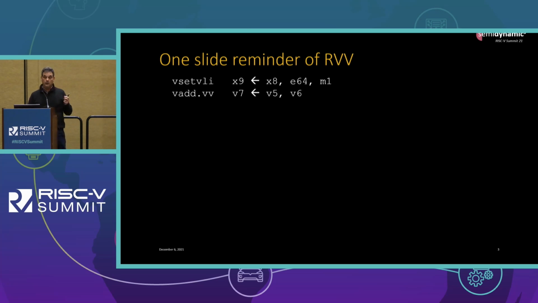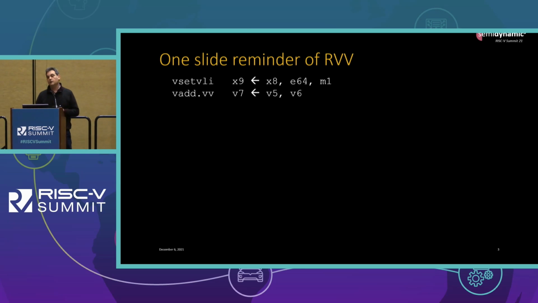So it tells three things, right? Let's start at that E64 in there. That E64 says the next instruction coming, and in fact all the coming vector instructions, should operate on 64-bit elements, right? The M1 we'll leave for later. That's the LMUL multiplier, and we'll talk about it. And the X8 tells the machine how many elements inside the vector you actually want to operate on. So if X8 contains the number 5, it means that you want to operate on 5 elements inside the vector only, right?